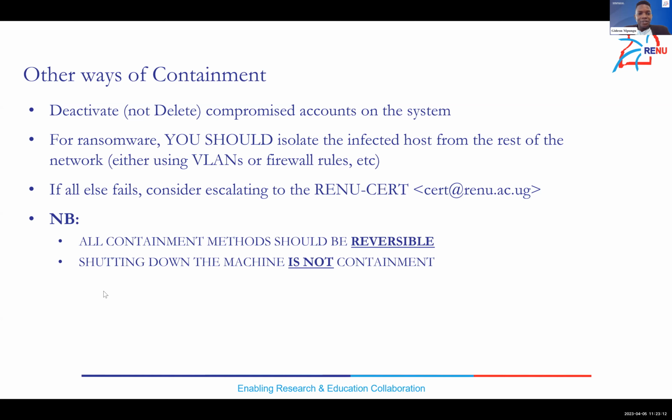And there is a note there that is a bit funny, but very important. Note that shutting down your machine is not containment. At that moment, when you realize an incident, you might think that shutting down your machine is going to stop it from happening. But as you've seen, people put measures in place for persistence. A cron job or a scheduled task runs again once you reboot your machine. So shutting down your machine will not help you. You're supposed to actually have measures in place that contain it, which, like our colleague Edward said, means you can go ahead and delete cron jobs that you did not put in place as part of your containment.